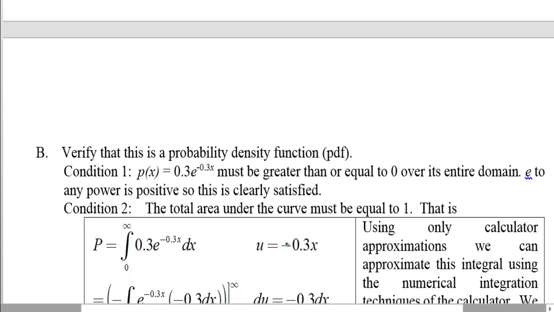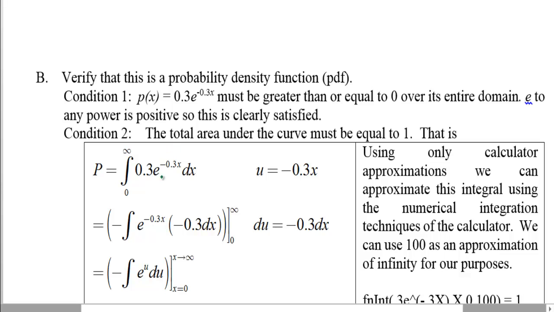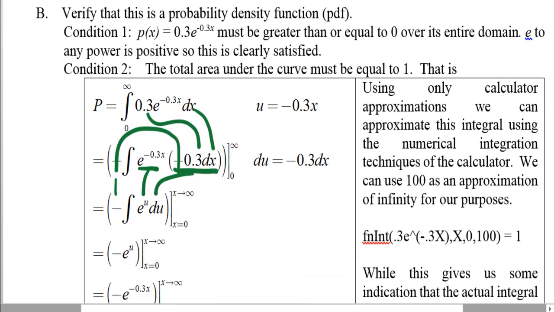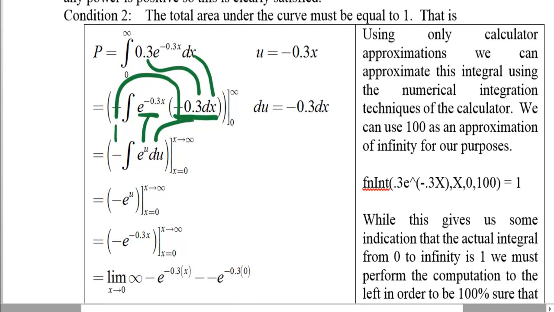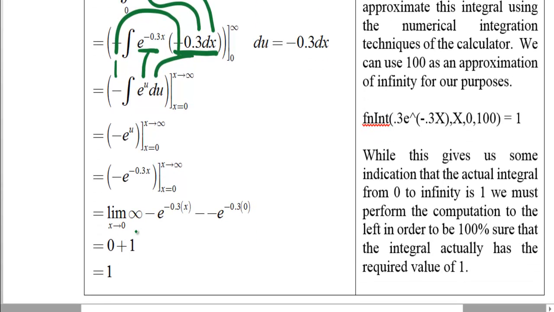To do this, we let u be negative 0.3x, du is negative 0.3 dx. So if we put the 0.3 over here with the dx, and stick in a negative here, which is balanced by the negative here, then this part in parentheses becomes du, and this part right here becomes e to the u. And we still have our minus up front. This is evaluated from 0 to infinity, and that means you take the limit as x goes to infinity here. So that's minus e to the u, the antiderivative. So it's the limit as x goes to infinity, whoops, let's see if we can fix that.